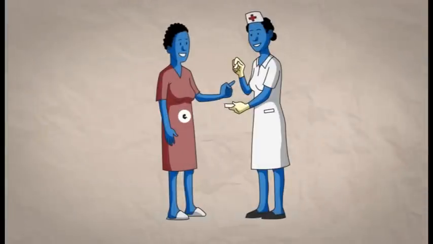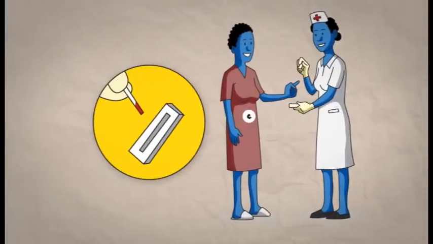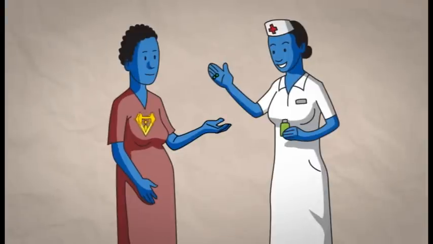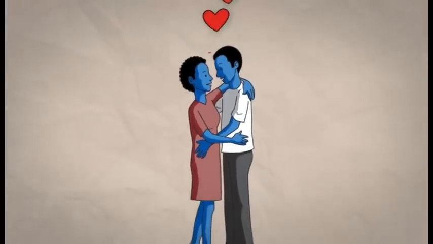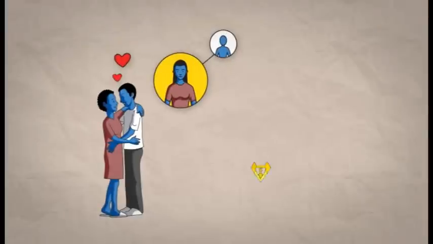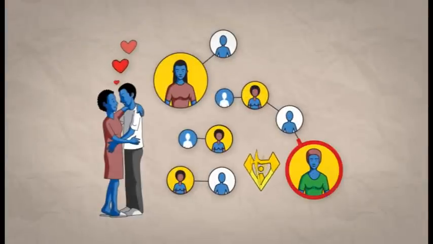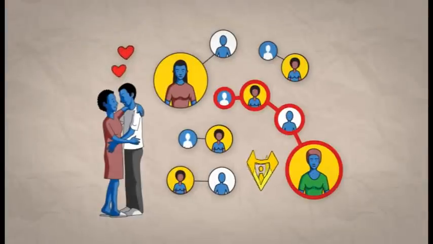If you are pregnant, get tested early. If you have HIV, get advice from the clinic about how to use ARVs to prevent giving HIV to your baby during pregnancy, delivery and breastfeeding. Stick to one partner and expect your partner to stay faithful to you. Having sex with one person and staying committed to them greatly reduces the spread of HIV.